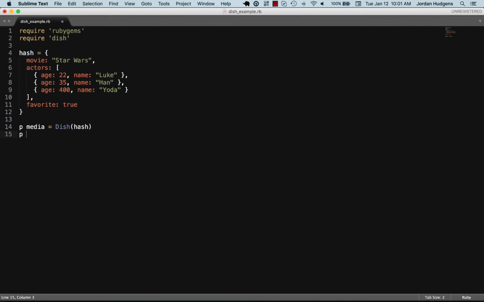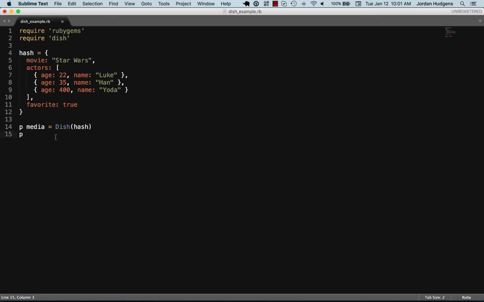It can be really messy. Say that you wanted to grab the name of the third item in the hash that's inside the actors array, which is a nested hash in the third element in that array. You can see it would be chained pretty far down, and it'd be kind of a pain to get to, and it would make for some messy code.